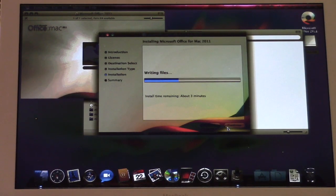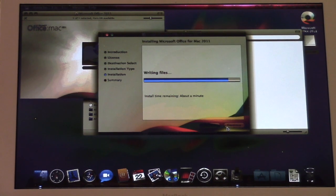Now, Rosetta, for those who don't know, or weren't around at the time, is an application that translates PowerPC applications to Intel applications. This is why Snow Leopard is a good choice if you need to run PowerPC-based applications, because starting with Mac OS X Lion, Rosetta was removed. If you try to run a PowerPC application on Lion or later, you'll get an error message saying PowerPC applications are no longer supported. That's the dilemma you run into. So in essence, what you need to do is simply have Snow Leopard.